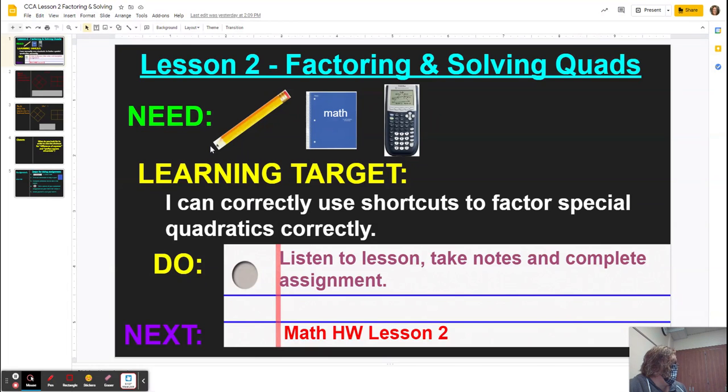So factoring and solving quadratics, today is the second lesson of that. One of the things that you may pick up on is there's a couple of shortcuts that you might be able to figure out. But here's what I know. Even though the diamond problem and then the area model are kind of putsy and a little time consuming, they really do help keep everything organized and in a place methodically, so that it really is a fail safe, right? Which means if you follow all the steps that we've done, you shouldn't get the problems wrong.